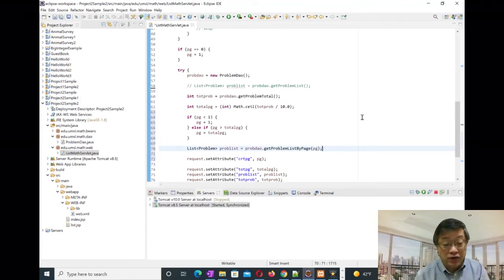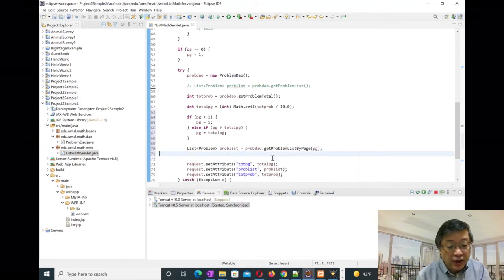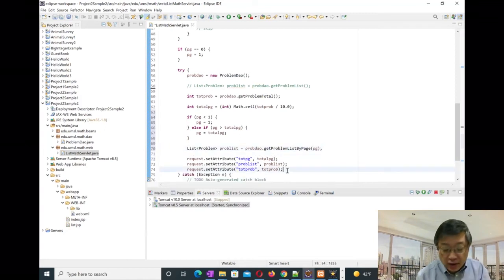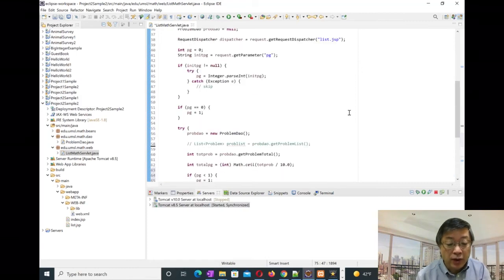After we get the current page number, then we retrieve the current page questions. So this piece of data, I can just put it after our older pieces. The order is not important.